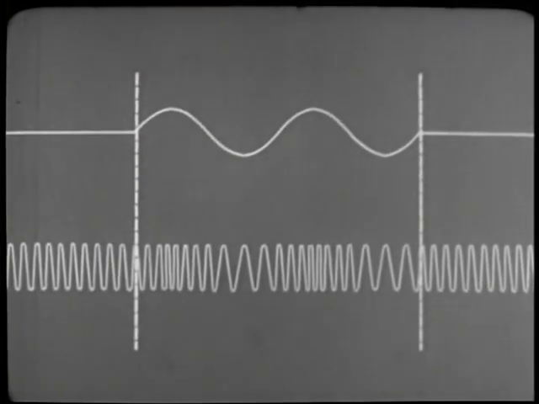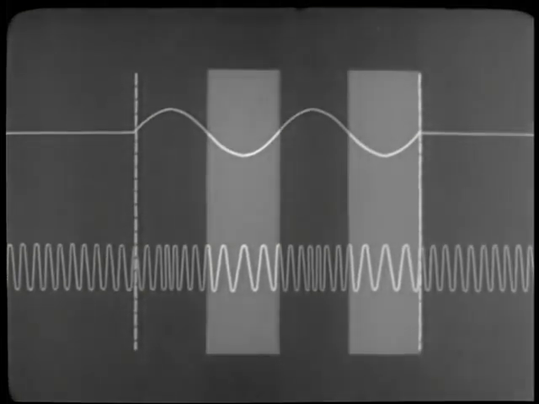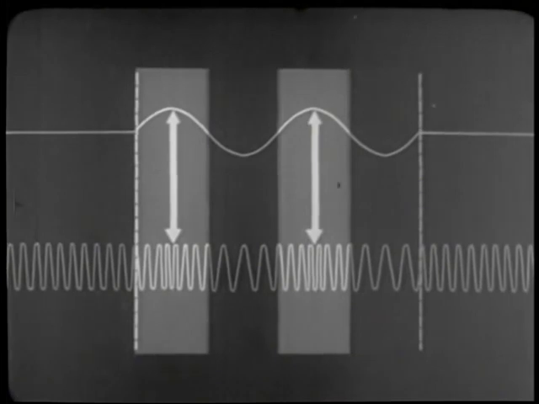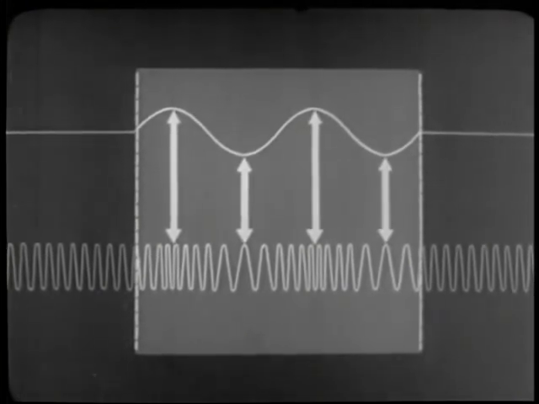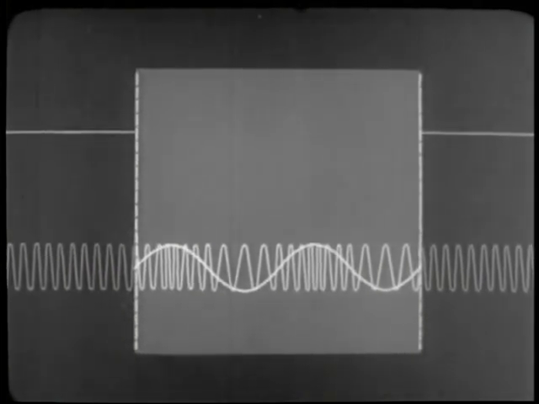Now let's see what this has done to the carrier. As before, the carrier responded to the amplitude of the negative half cycles by dropping below rest frequency. And the carrier responded to the amplitude of the positive half cycles by rising above rest frequency. Thus, the carrier has moved above rest frequency twice as often in the same interval of time. And the carrier has moved below rest frequency twice as often in the same period of time in response to the doubling of the audio signal frequency. But since the amplitude of the audio signal was not changed, the distance above and below rest frequency traveled by the carrier has remained constant.